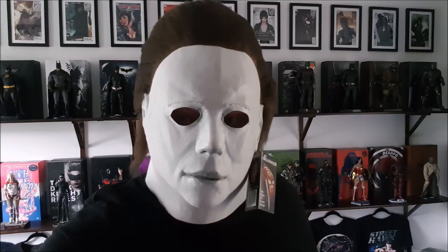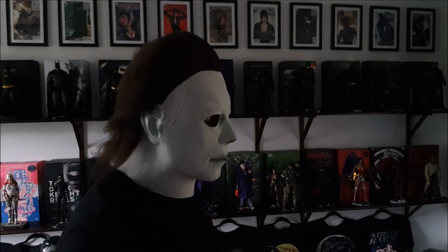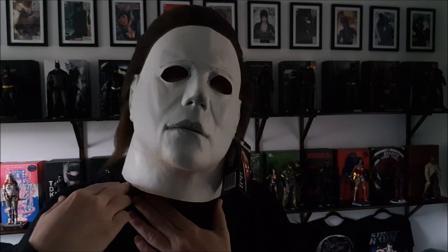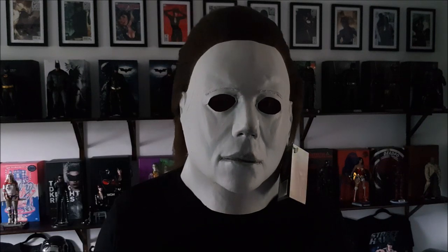It does get stuffy, I'll tell you that. I'm genuinely breathing hard in here. It feels like the neck bit needs to be trimmed a little bit because it's really touching my shoulders a lot. In the movie you can still see some of his neck. But I really really like it — they have done a great job on a mass-produced mask to get the sculpt this accurate. This is crazy.